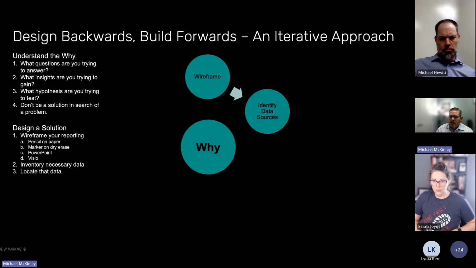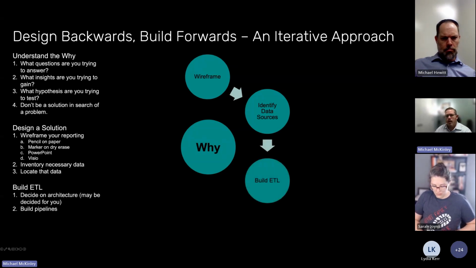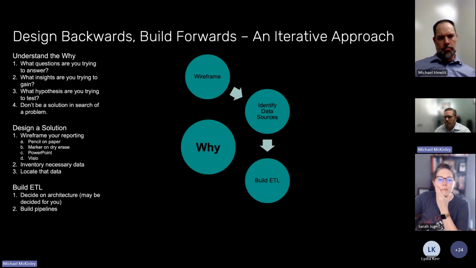So once you've located where the data is, now you want to begin building out your ETL. And the first thing to do is figure out what that architecture is going to look like. And honestly, some of that may be decided for you based on the topography of your organization. In other words, if you've got an ERP system and it's pretty typical for people to export out to CSV, and that's supported, that might be a well-laid path that gets you to a solution more quickly.